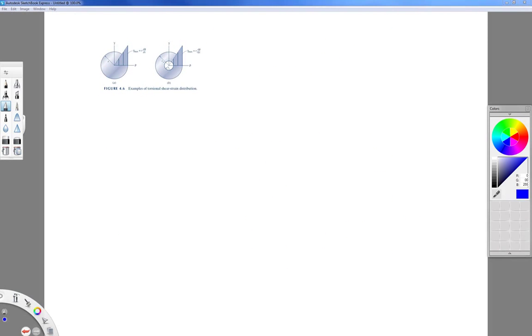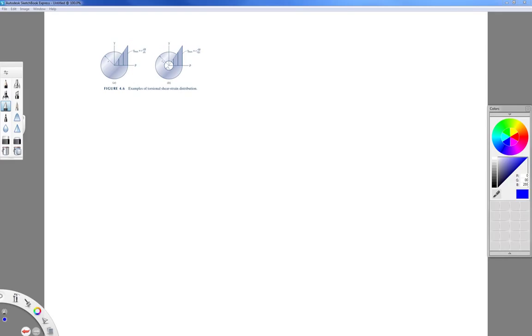All right, and here's some nicer pictures. Now they're showing the shearing strain distribution in these pictures, but again, you just multiply that by the shear modulus in order to get the shearing stress. I'll give you a hint. On your test, number 2, I'll often ask you for this shearing stress distribution.